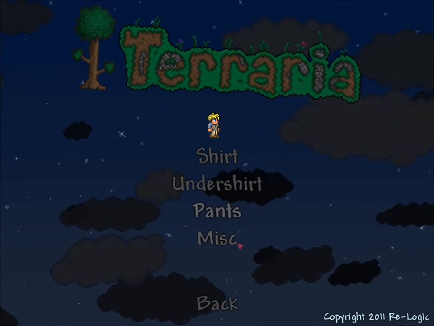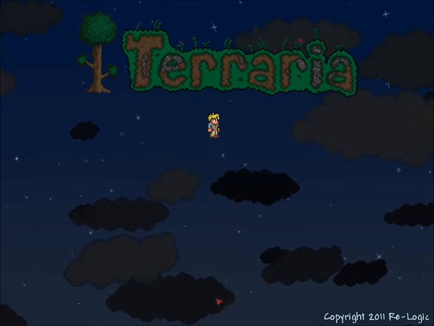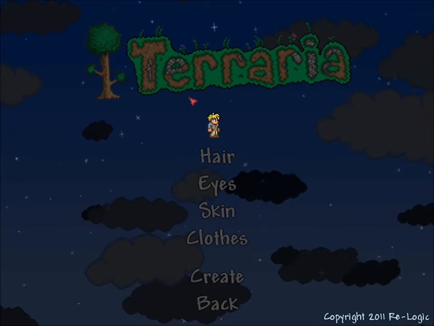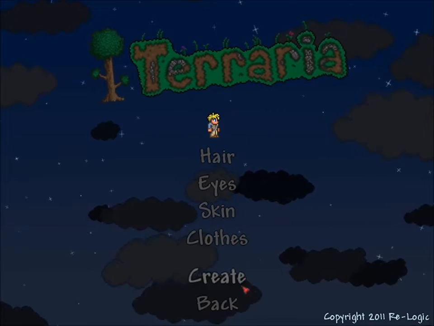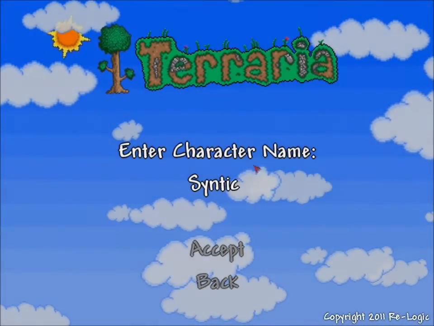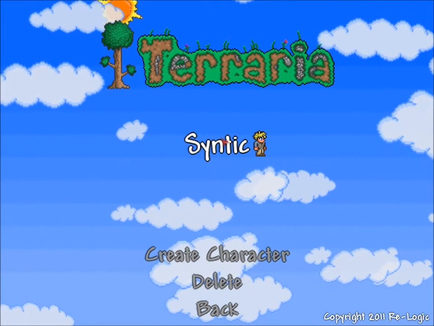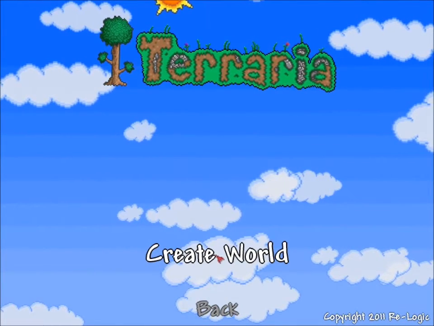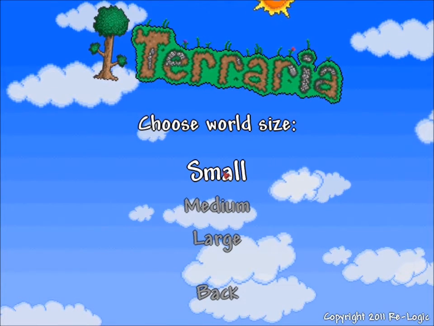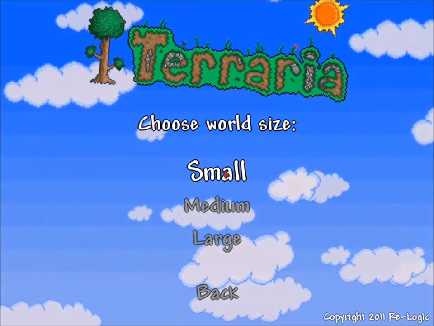For shirt, we'll leave the clothes the same. The clothes really don't matter because they're going to all be hidden by armor in the near future anyways. So there we go. We have our character there. Go ahead and create. His name will be Cintiq. And we're going to create a world, but the world creation process can be a little long. So I'm going to pause the recording and come back when that has been finished.